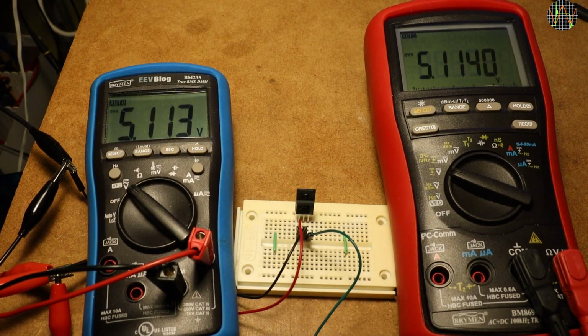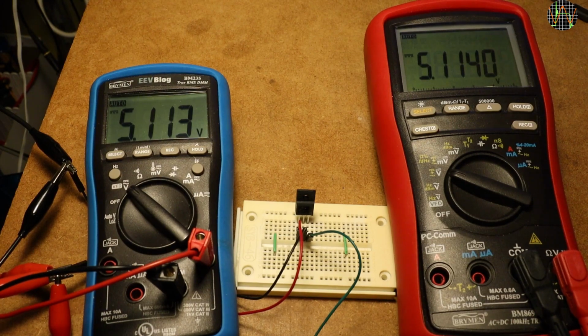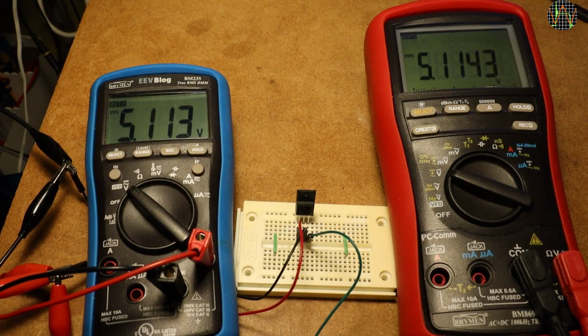At 5V input shown by the blue meter, the output on the red meter is practically identical within the accuracy of the meter. Reversing the input voltage and all we get is 60 mV of leakage, which is tolerable. But watch what happens when I reverse the voltage back to normal and lower it.